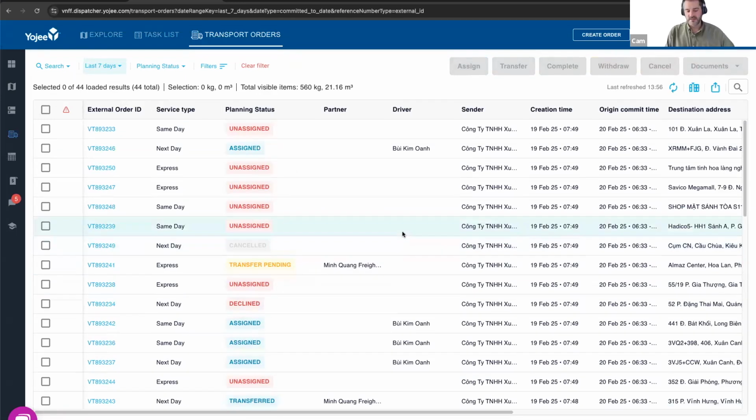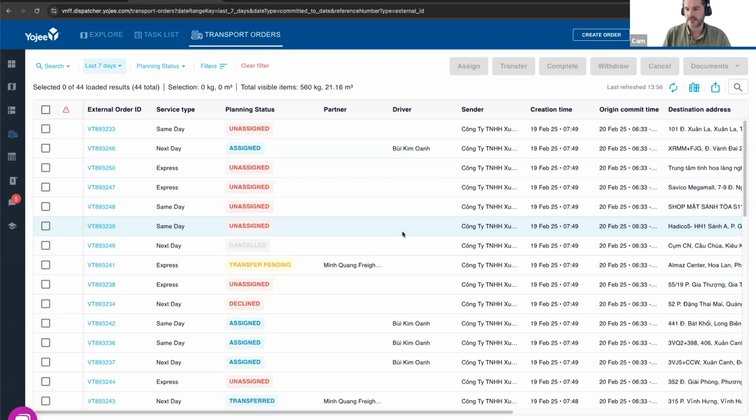Essentially, if an order has only one leg of it that's been assigned, that will come up as a partially assigned order. So if you've got an order with multiple legs, say it goes from a warehouse to a shipping yard, then a shipping yard to a customer, and only the first leg from the warehouse to the shipping yard is assigned and the second leg hasn't been assigned, that would be a partially assigned order. I hope that answers your question.